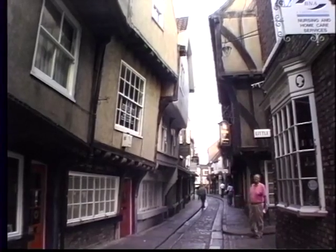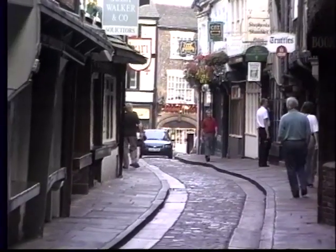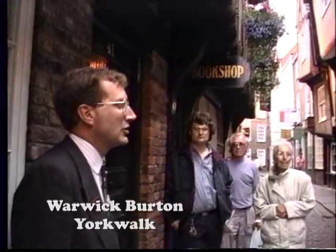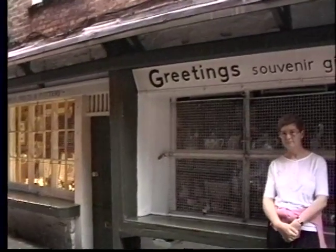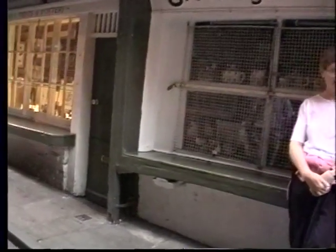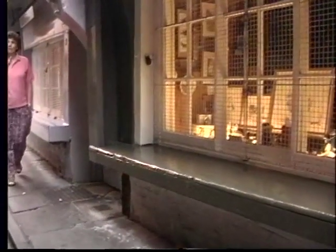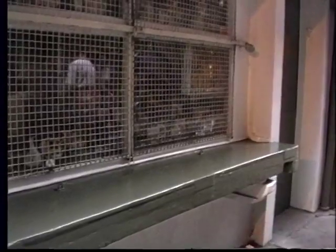You'll see that that snickleway is very narrow - that's so the beast shouldn't struggle as it went to its death. They then drag the carcass out into the street and lay it on these benches, which in old English are called fleisch-shamels. And that has got corrupted to fleischamels and then to shambles. So the shambles are literally the meat benches. You'd cut it on the meat benches, hang the meat up for display and sale on the hooks, and tuck all the blood, dung and offal in the road. So you'd come down here slipping and sliding around in blood and guts and say, what a bloody shambles - because that's where the expression comes from.